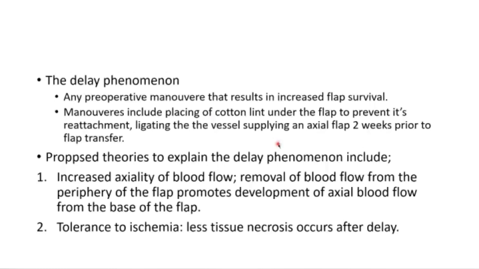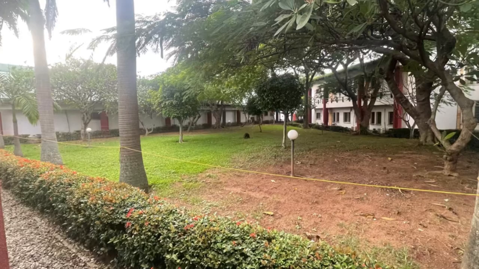The proposed theories to explain the delay phenomenon include, number one, increased axiality of blood flow. That means if we remove the blood flow from the periphery of the flap, it promotes development of axial blood flow from the base of the flap. And tolerance to ischemia: less tissue necrosis occurs after delay because it is believed that the flap has been conditioned to undergo hypoxic stress.